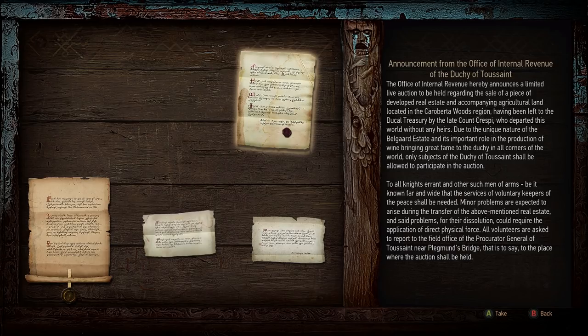Crespi. Oh, he was one of the victims, right? One of the Beast of Beauclair's victims, I don't want to say. Or her, I don't know. We don't know. We know nothing. Who departed this world without any heirs. I guess we know Detlaf, right? We know the name. Regis told us.